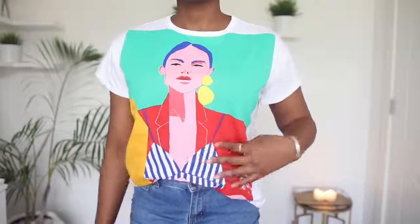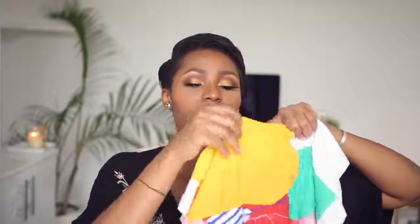I really like it when they fit loosely. On the website, I was worried that this might not look good in person, especially considering you can tell that this is a completely different material than the rest of the t-shirt, but it's not bad. I think it looks good, and it just adds to the whole vibe that the t-shirt is giving you.